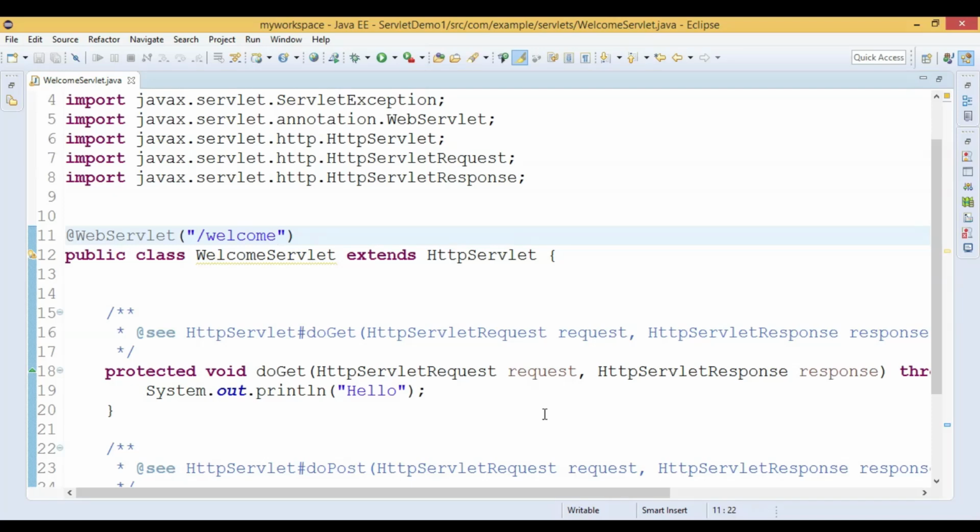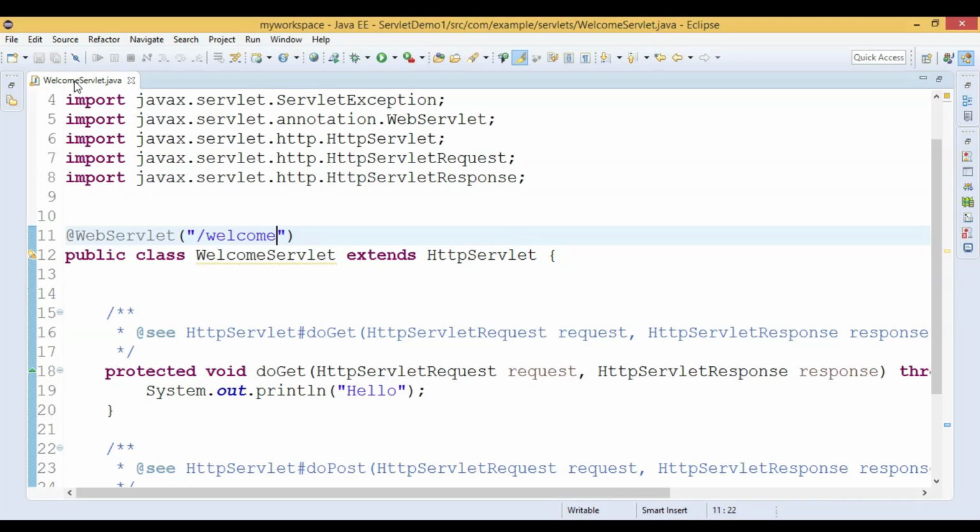The web server has a container, and this welcome servlet class is loaded into that container. So whenever we send a request which has /welcome, that request will be mapped to this servlet, the doGet method will be invoked, and hello will be printed in the console.